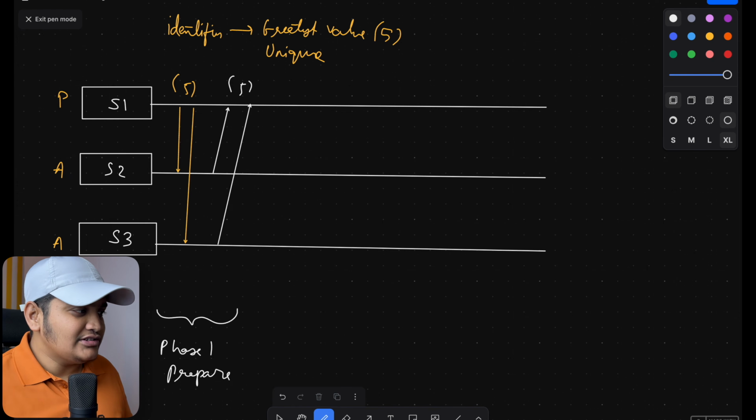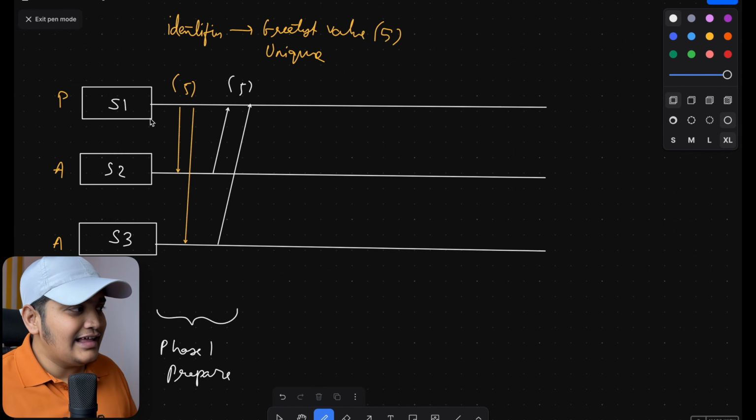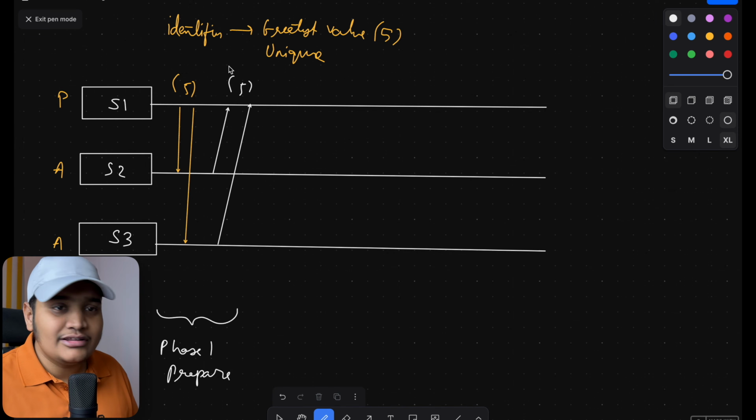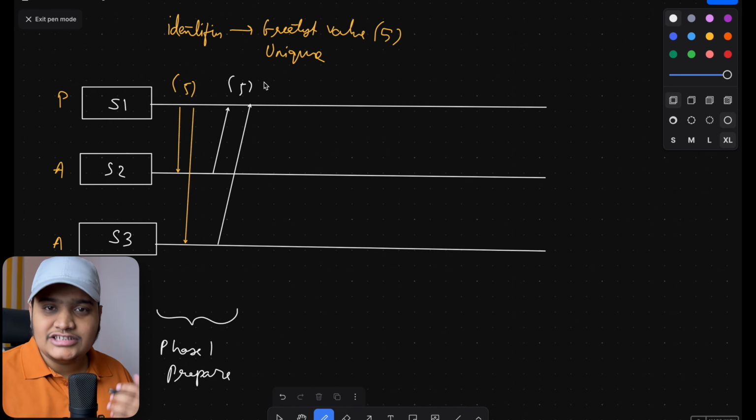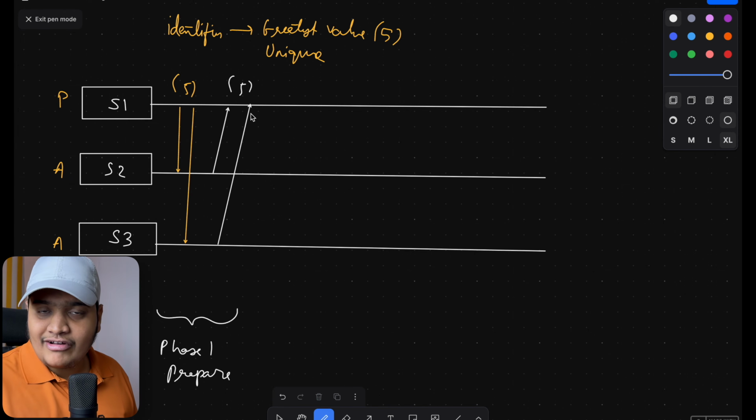If server 2 and server 3, out of those two, only server 2 is sending the promise and server 3 is not sending, then server 1 and server 2 both have sent the promise. Server 1 will also send the promise message to itself, because server 1 can also be an acceptor, as we talked about earlier that one node can have multiple roles. So 2 promises server 1 got, which is the majority in the server nodes. If it got the majority, then it will continue for the next phase.